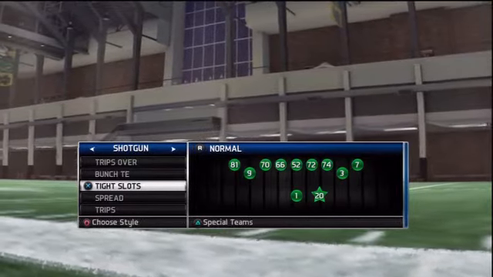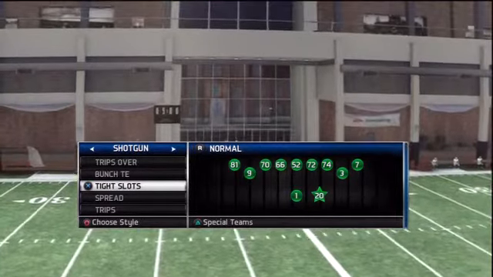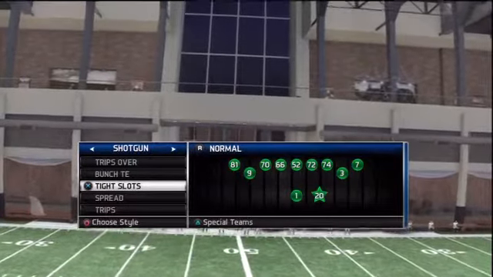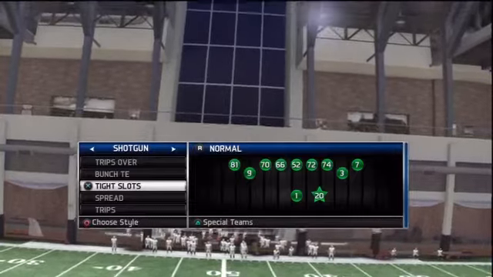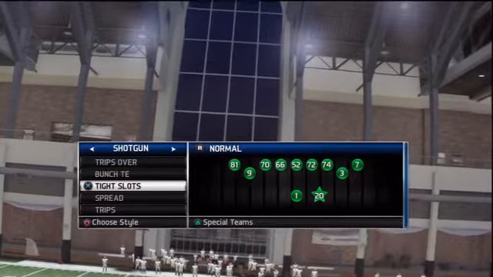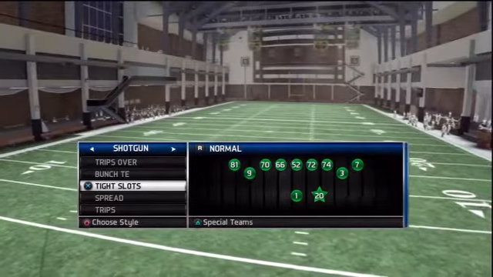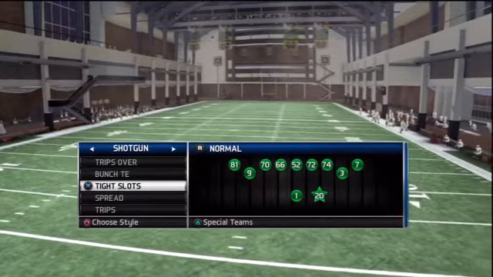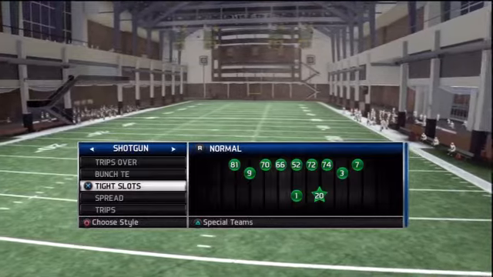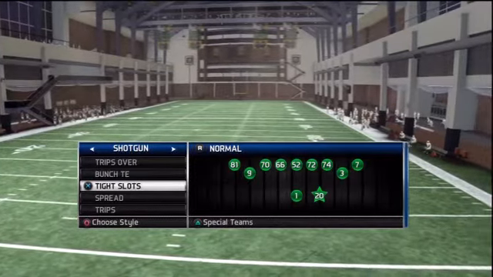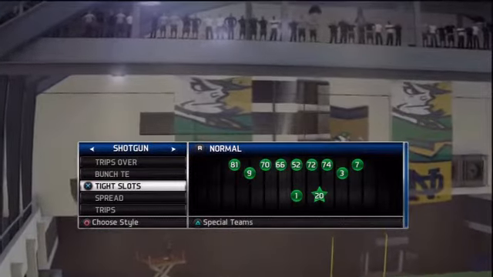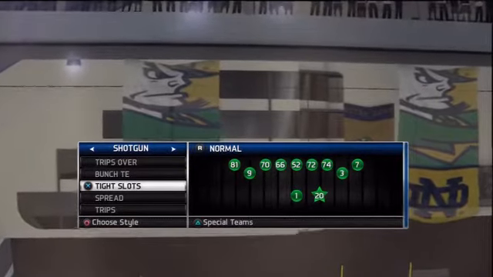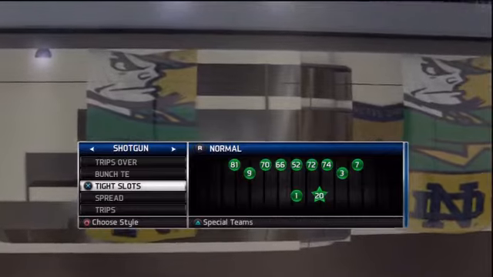Shifting gears a bit from my previous tutorial videos, which were focused on defense: 3-3-5 stack for NCAA, 4-3 Tampa 2 for Madden. Those are the primary defenses that I play. And now going into offense. I've been on a bit of a spread offense kick lately and having a lot of fun doing it. The run and shoot is still my bread and butter, but I do have a lot of fun running different styles of spread offense, not including the air raid. The air raid I'm going to treat as a separate animal.